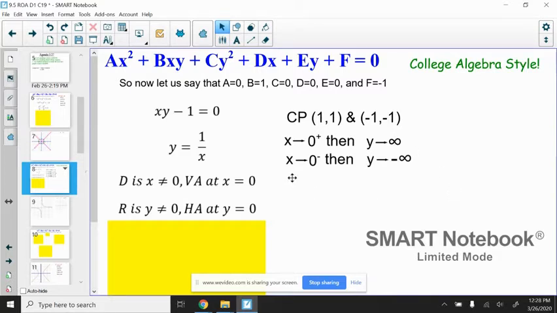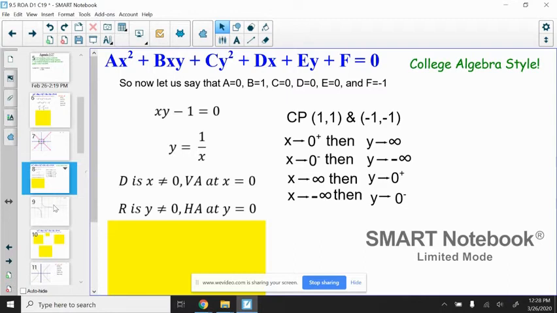What about when x heads off way out to the right, or what I'm going to call positive infinity? As these numbers are positive and they get increasingly larger, what happens to the quotient? Well, we know the quotient itself will be positive. And of course, the number is going to get smaller and smaller and smaller: 1/2, 1/3, 1/5, 1/billionth. So what we say is that y is going to be approaching 0, but from above. And lastly, the one we have not checked, what happens when those domain values head way off to the left? Well, same reasoning, I think you guys can figure out. It looks like the y values are going to be approaching 0, but from below.